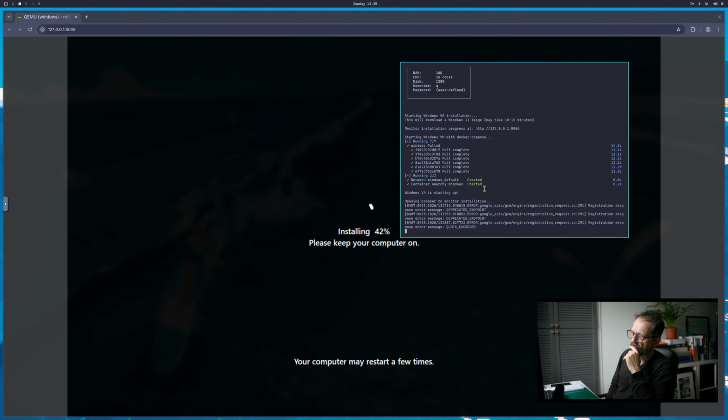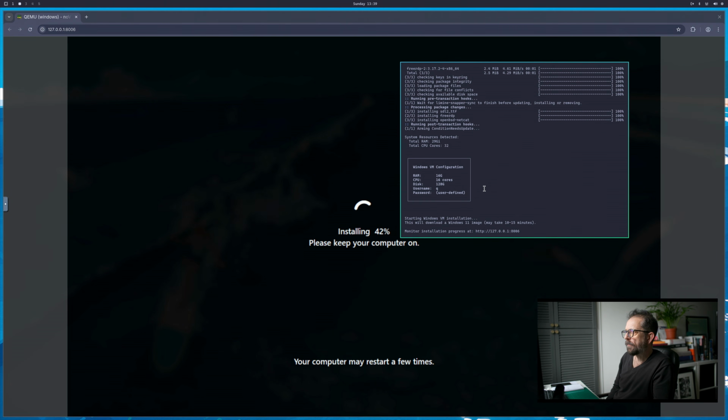That's not a hugely long install, is it? I'm sure the Docker image has got less rubbish built onto it than the normal install that you have to do where you sign away your life and stuff like that to Microsoft. Yeah, 42%. Getting there. Just bear with me, we'll get there.